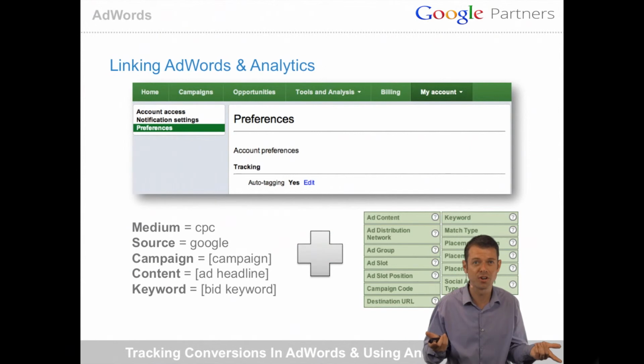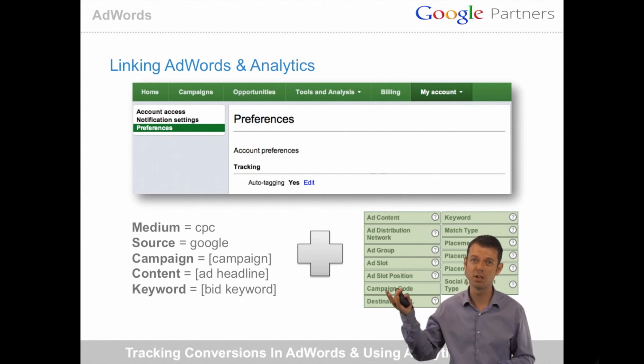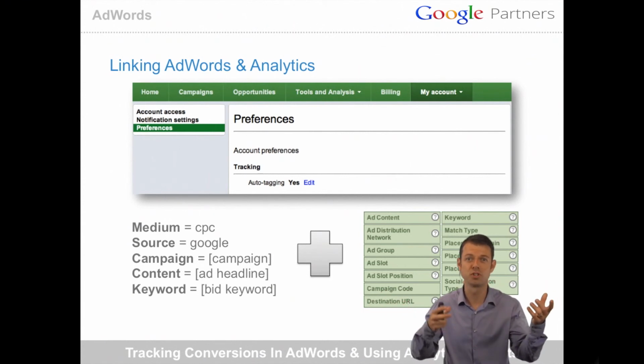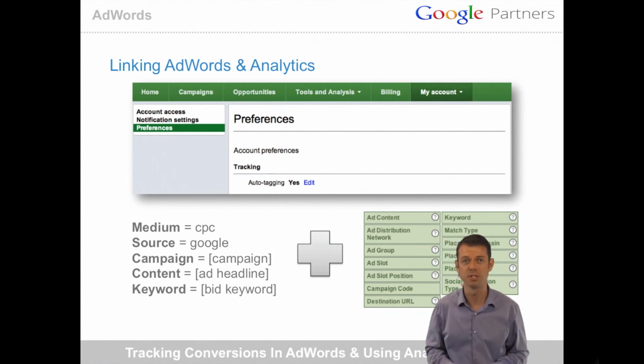Now, you can also start tracking the data from other advertising providers, but because they don't have auto tagging for Google AdWords and Google Analytics, you may have to manually set up some parameters at the end of your destination URLs. And here's a list of the ones that you would have to set up, but you would say, what is the medium? What is the source of the traffic? What was the campaign name? What is the content? That could help you say this was one ad variation versus a different ad variation, as well as what was the keyword that drove the click in this specific case.